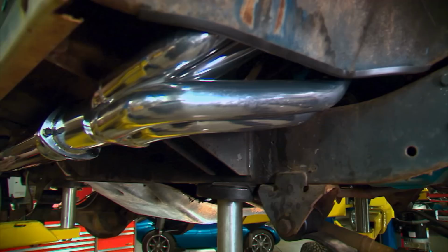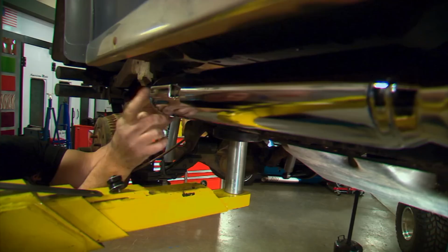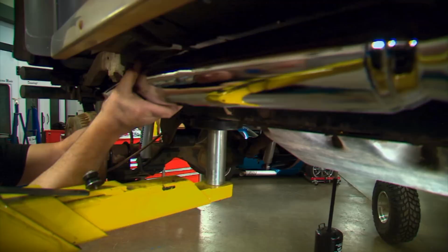However, this side pipe muffler collector thing is not a direct fit, it's a universal fit, which means you are gonna have to come up with your own rear hanger here. But it comes with all of the bracketry and hardware that you're gonna need to make your own hanger. Now, the cool thing about this is that you can make this outlet go wherever you want. You can take it straight out the side, you can angle it, you can turn it straight down, you can do whatever you want here. We're gonna mount ours at about a 45 degree here.